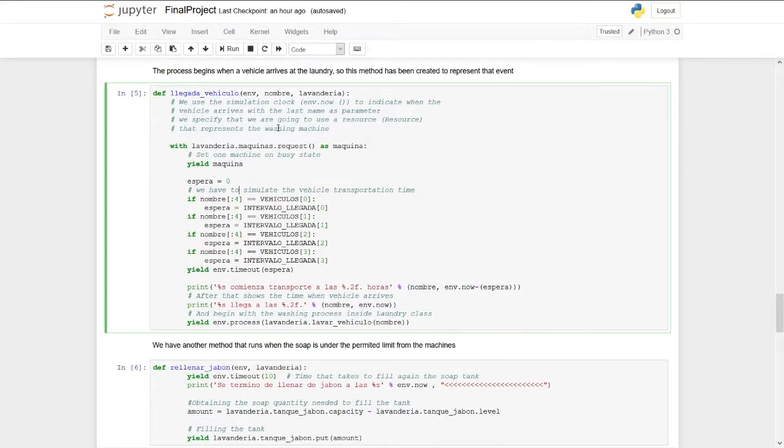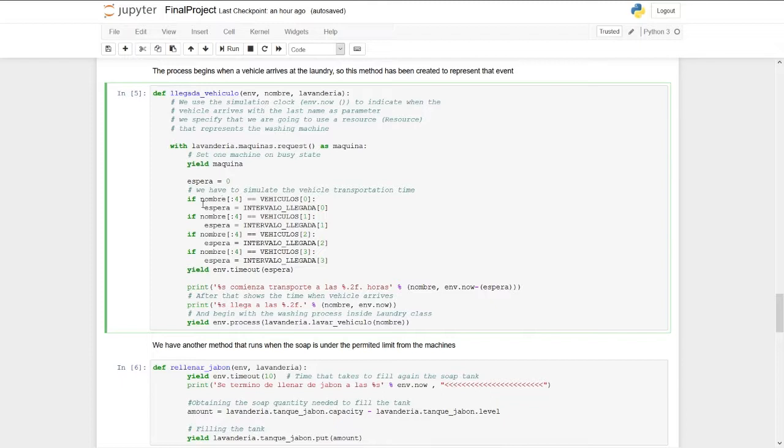So when we request a machine, we use one of the 3 that we have, and we define waiting time in 0, but we ask for the kind of the car that we receive.